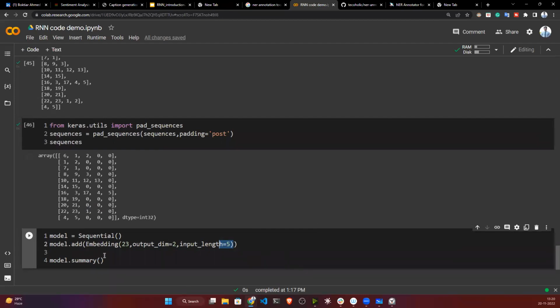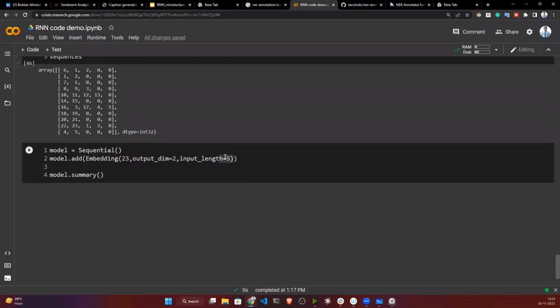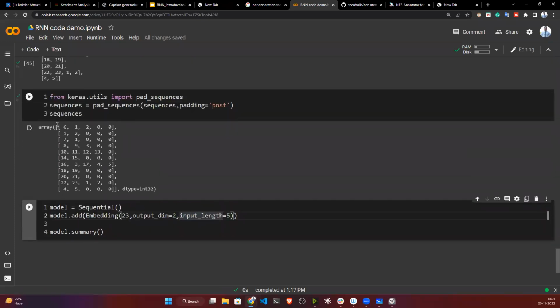See, I'm not telling randomly, I have counted here using length. And input length is the length of the sequences you have made. After adding padding, check the length. What is the sequence length? It's 5, that's why I'm defining 5. The highest input length is 5: 1, 2, 3, 4, 5. Now are these numbers clear, guys? What would be the embedding inputs? Yes or no?